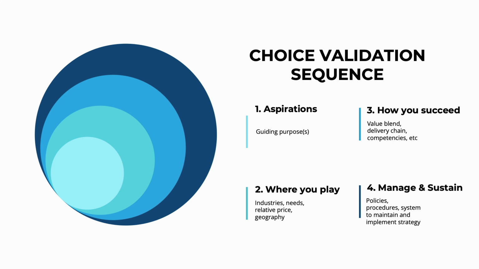You almost certainly will have execution happening while you're making your first lot of strategic choices, so you can consider updating your current execution plans as you make your strategic choices. It's no coincidence that the order is exactly the layout in the StrategyCAD strategic choices canvas. We have aspirations at the top, where we play as the second choice, how we succeed as the third choice, and strategy and business sustainability as the final choice.